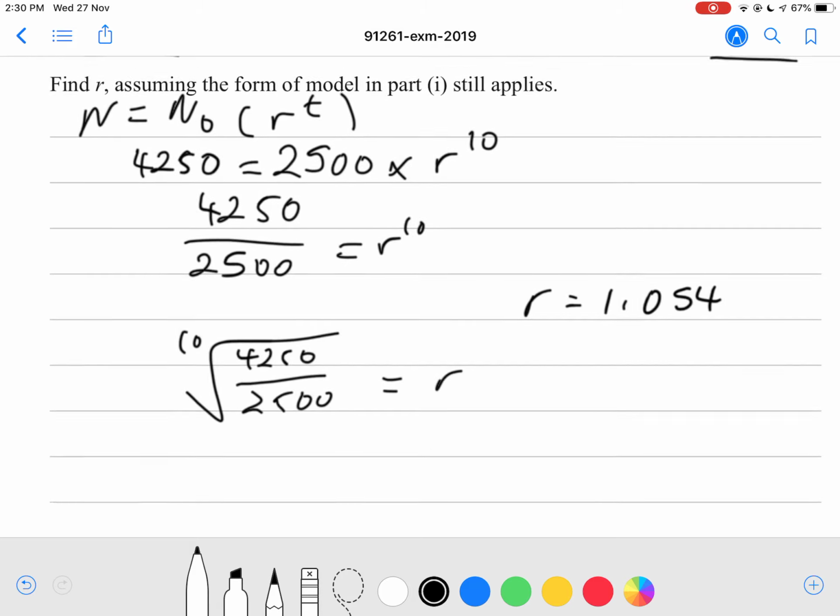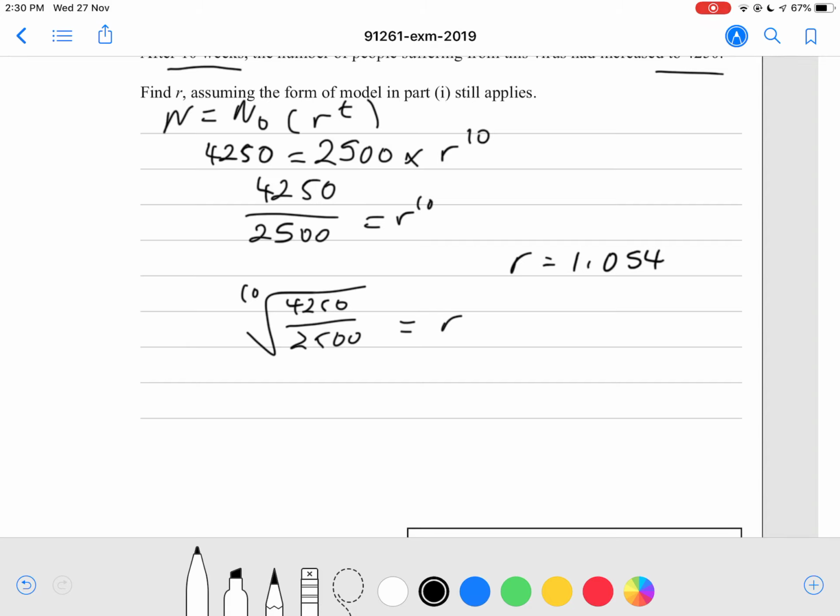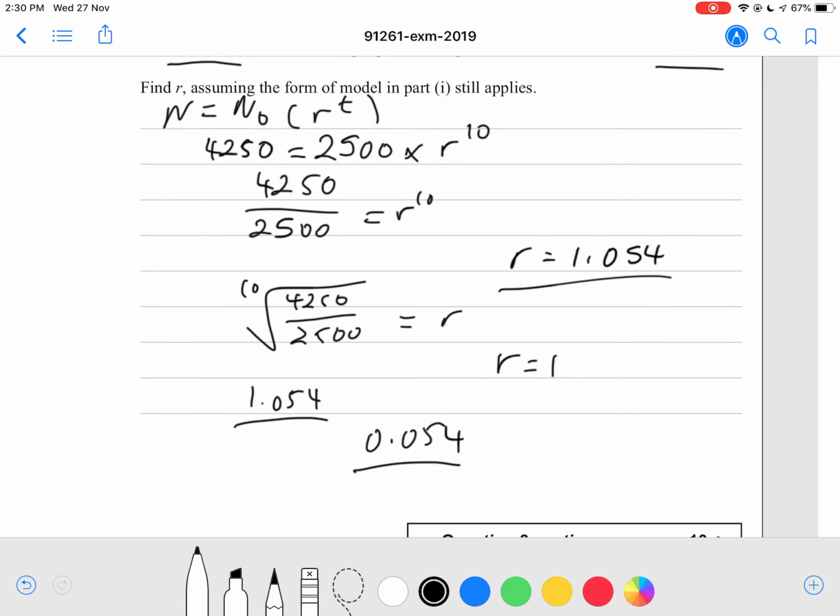So when something is increasing, the number is getting bigger over time. The R we have here is 1.054. If we said R was 1, that means there would be no change because 1 times 1 is just the same as what it was before. However, now it is 1.054, which is 0.054 more than 1. So it's increasing by a rate of 0.054 per week. However, we want to express this as a percentage, so we'll multiply it by 100.